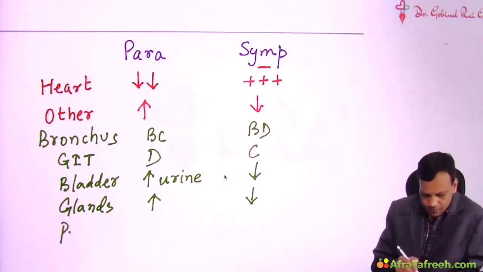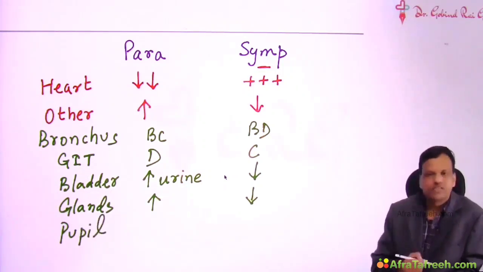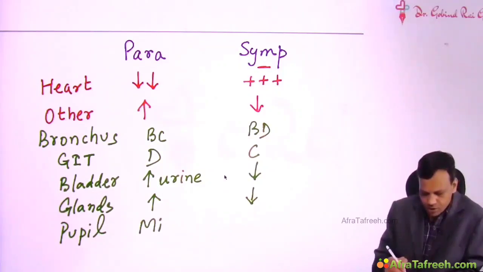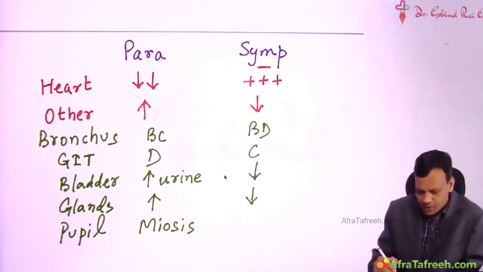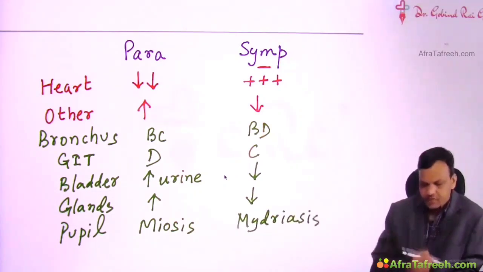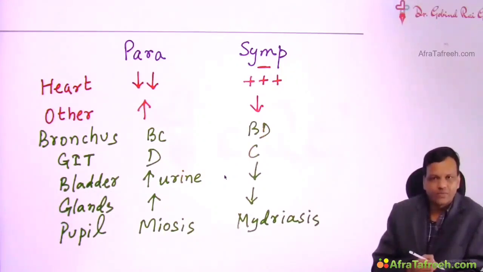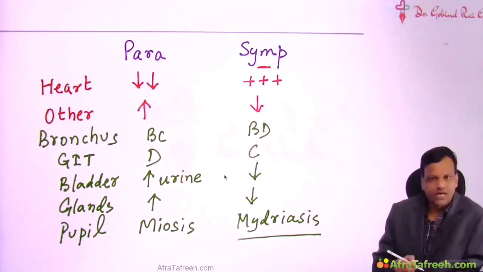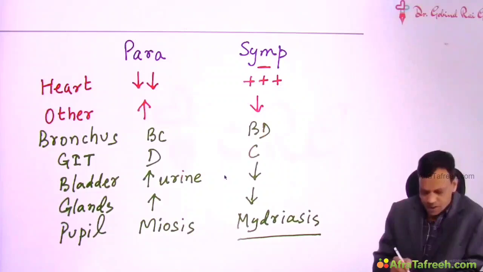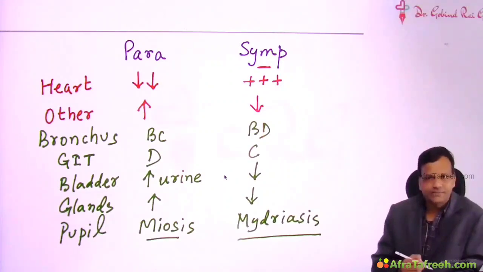In the pupil, parasympathetic stimulates. Stimulate means it will contract the pupil. Contraction of the pupil is called miosis. The parasympathetic system causes miosis. Sympathetic opposite, it will lead to dilation of the pupil called mydriasis. So the sympathetic system will dilate the pupil, parasympathetic will contract the pupil. If you again forget, you can easily remember. Mydriasis is a longer name, means the pupil is long, that means dilated. Miosis is a small name, means the pupil is contracted.